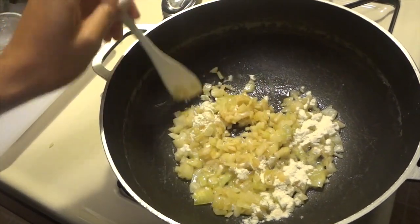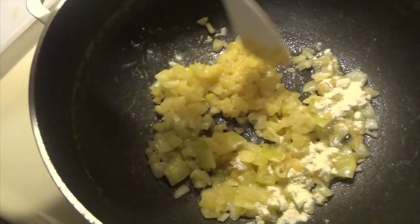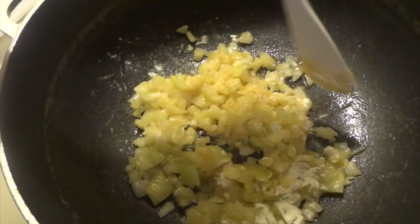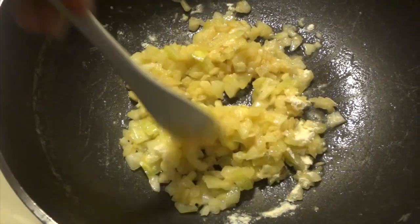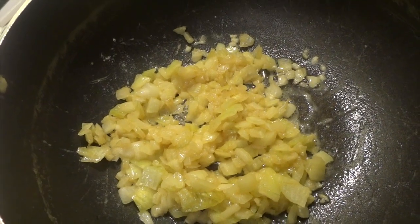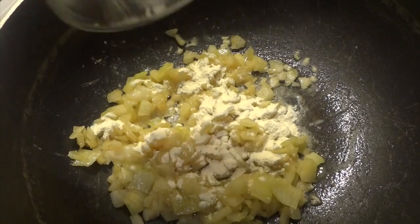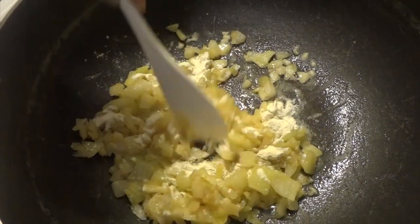So you're going to mix it like so, again, to absorb all that butter. And if you feel like there's still more butter, you can definitely add more flour like I'm doing right here to absorb all that butter. This needs to happen so we can add the next ingredient.